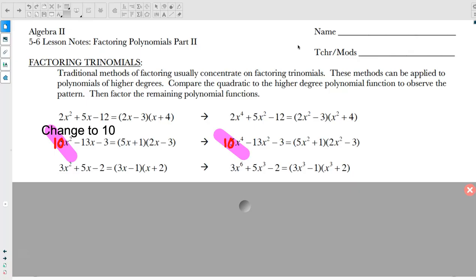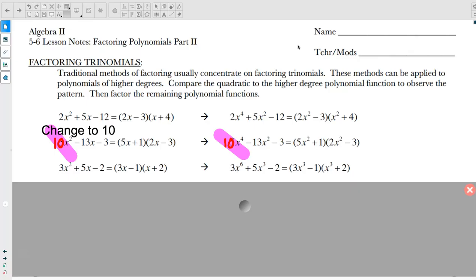Alright, so basically today is about factoring trinomials, which is something you've done for a long time. So you have taken something, and actually we did this one yesterday and we factored it. And you factored it and you're like, okay, what adds up to 6? What adds up to 5? What multiplies to 6? And you told me that was 2 and 3. So we factored it to that and we were done.